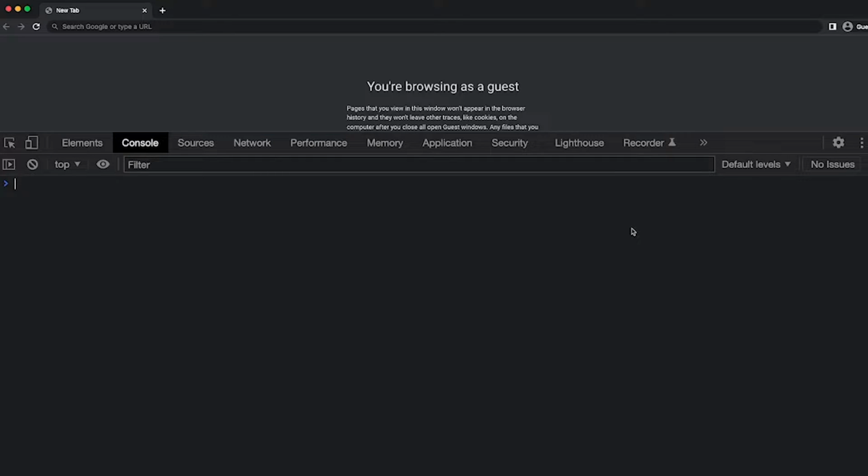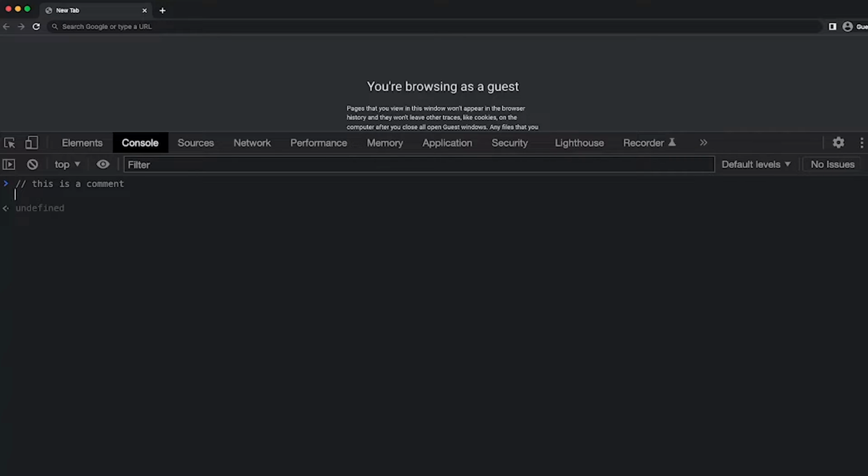To create a single line comment is very simple. All we need to do is add 2 forward slashes before the comment. This is a comment. As you can see in the console, it's grayed out as opposed to the more white or purple other colors that are visible. Whereas in text editors like VS Code, usually they come up as a green color.